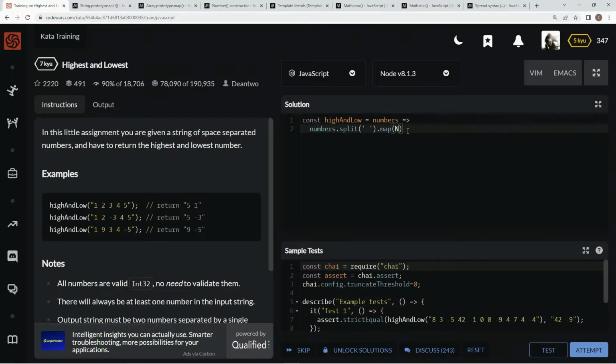So all we have to do is say number right here, and it's like a symbiotic relationship. It knows exactly what to do in that situation. So now we've got an array that has each one of these in its own element, and also they're all numbers instead of strings.